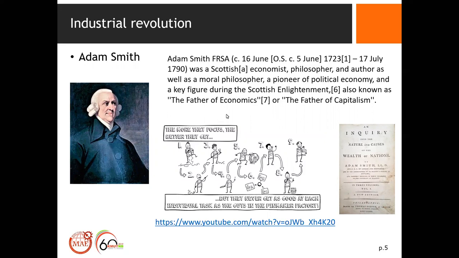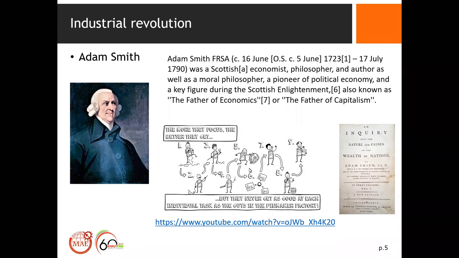when a craftsman wants to produce a pin, that means he needs to start from the beginning. For example, he needs to stretch the wire, untie, make a wire, stretch the wire, cut the wire, right? And sharpen the wire, and you can see it's divided into maybe 9 tasks until packing and selling. This is the step of making a pin.